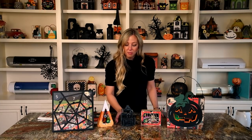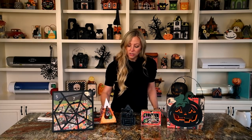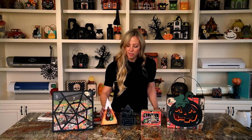So I also came up with this cool box card that's a haunted house. I think you're gonna have fun putting it together, and whoever you give it to is gonna have fun receiving it and displaying it as a cool piece of decor too. I've also got a cute little goodie container, a little candy corn. Lots of fun, pretty simple to put together. If you wanted to make more than one, it wouldn't take you very long.